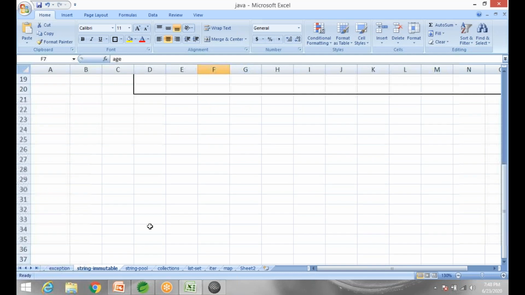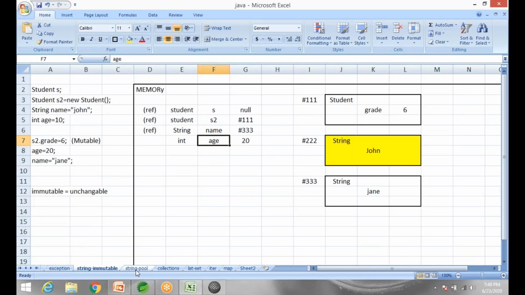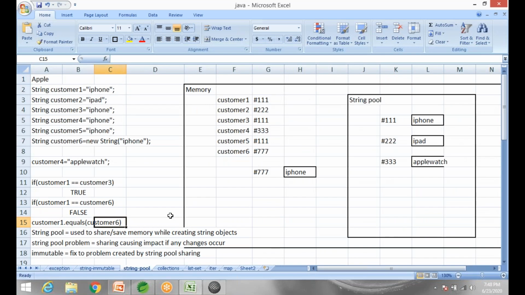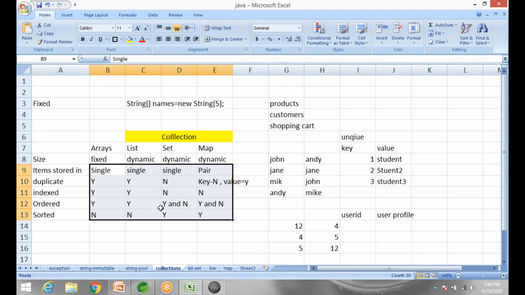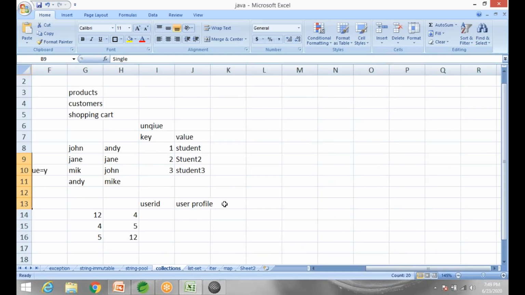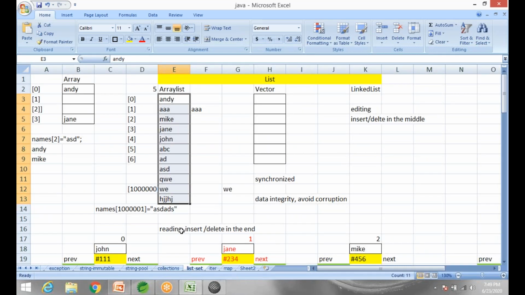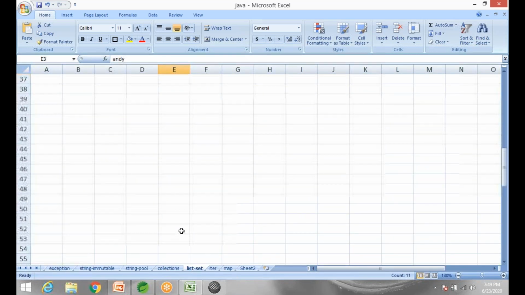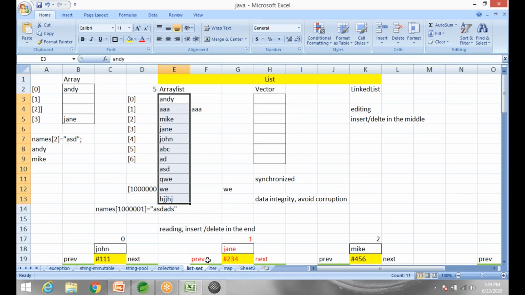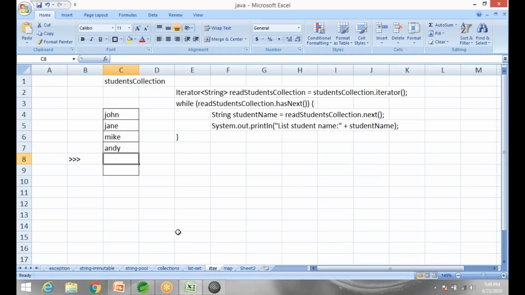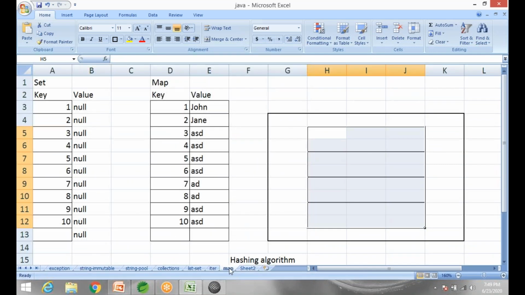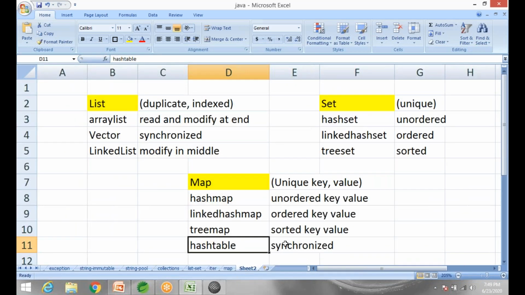I thought I did show you that in one of the spreadsheets. All right, so you guys get the idea.